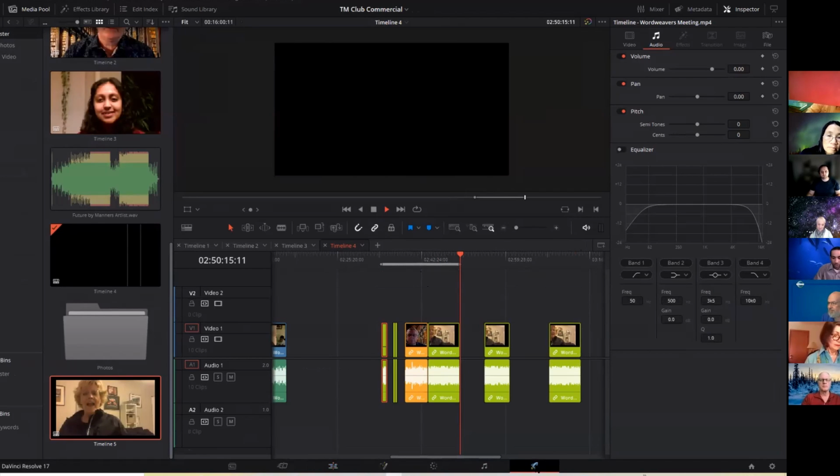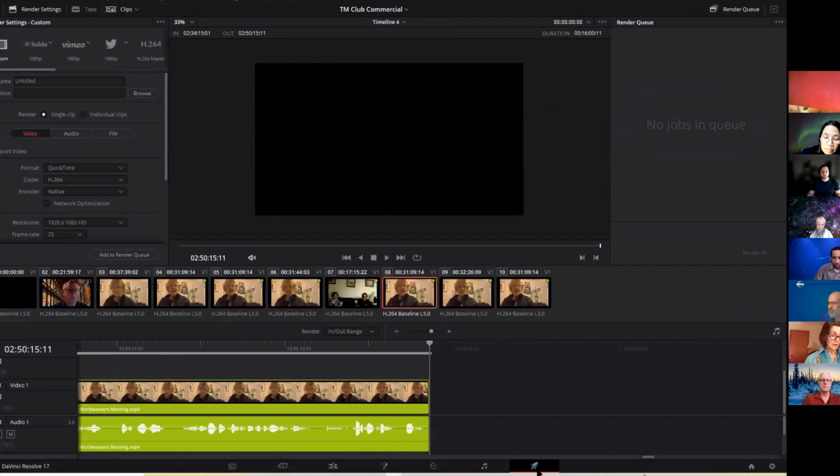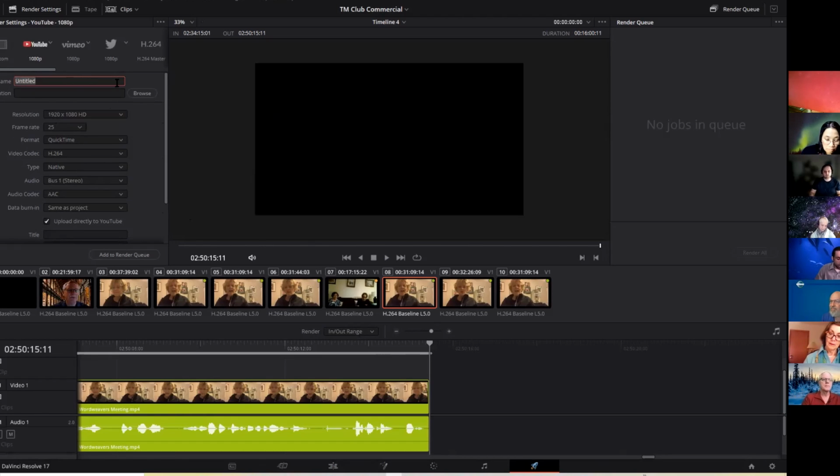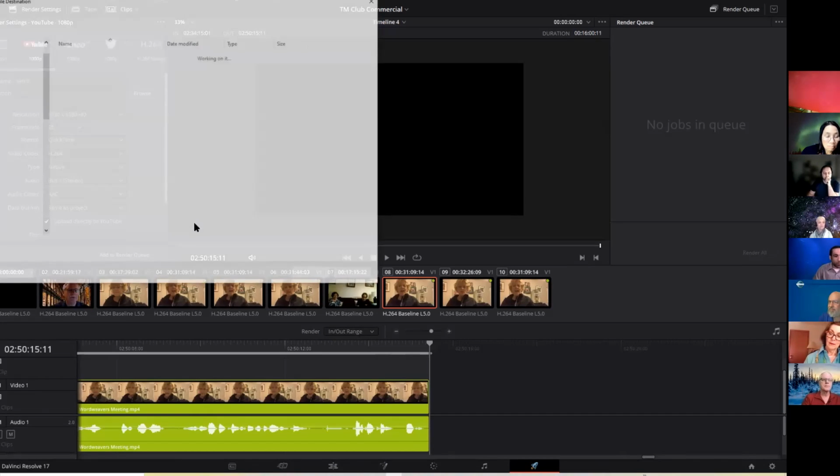If I go into the delivery tab, which looks a little different but is the same concept, you're really just looking to see how you want to export it. I usually use either custom or YouTube, and you'll name the file. I'll just type in name. You'll browse where the file will go.